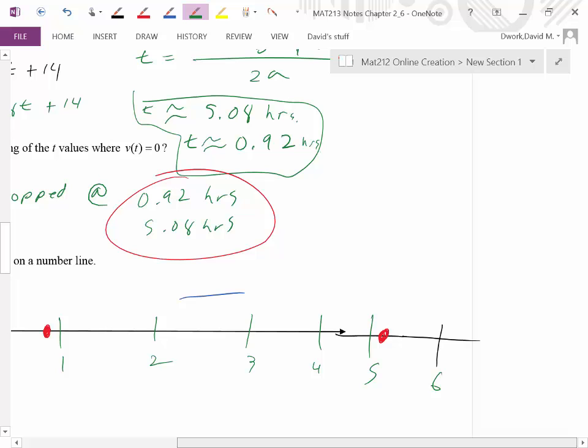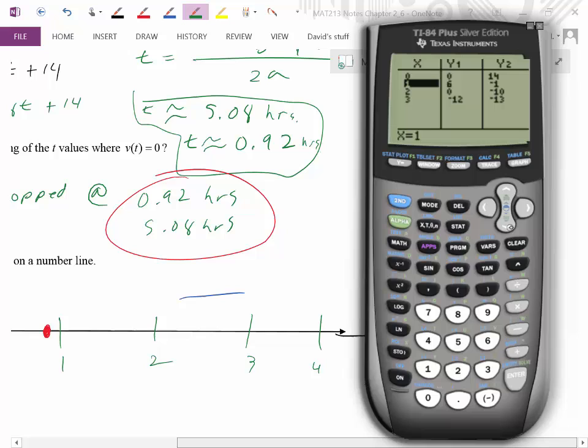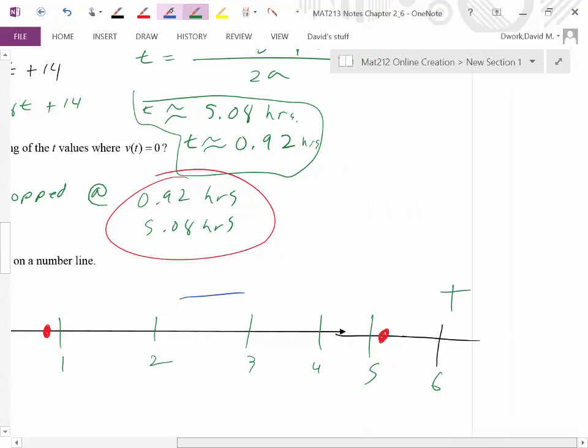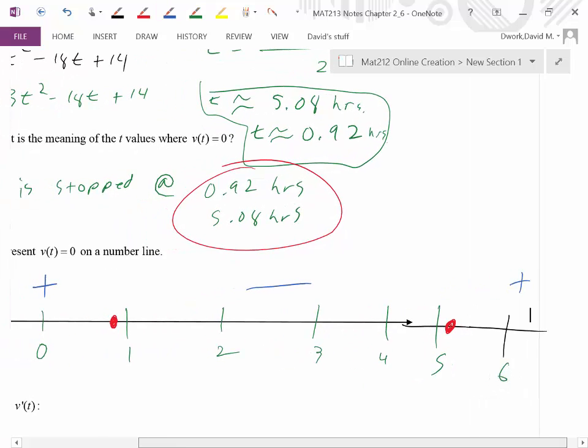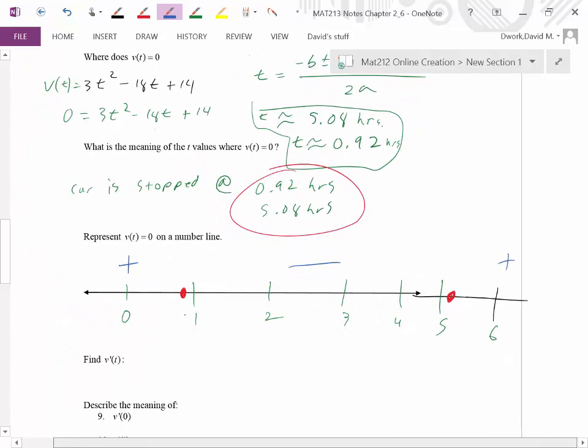Now, let's get one more value just to kind of prove to ourselves. What's going to happen if I substitute in 6? What's going to happen to my derivative here if I substitute in 6? Let's go ahead and turn that back on. Let's go down here, substitute in 6, and you'll see now our derivative is 14. So when I substitute in 6, I'm now getting out a positive value. Interesting. Now, what we're going to argue here is that because my zeros were at 0.92 and 5.08, if I know one value in between those is negative, then I know all of them are negative.